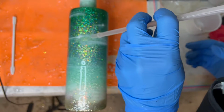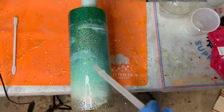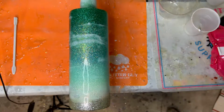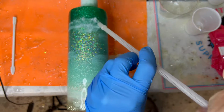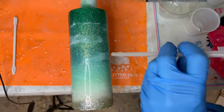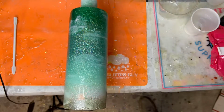I like this because when you're on the beach and you look out to the horizon and you see the waves breaking, it's not just a bunch of solid white lines. Some of them are stronger, more foamy, some of them are softer, they're all different kinds of shapes. So there's really no right or wrong way to do this. Again, don't overthink it. Just go in with a free mind and let your tumbler tell you what needs to be done with it.